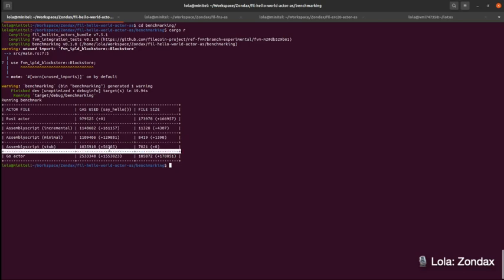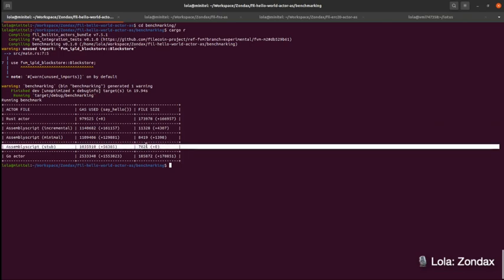Then we have AssemblyScript, and we have different flavors of the WASM compiled from AssemblyScript. The stub is the one without garbage collector, and it actually has the second best gas used. By that, I mean it's using a bit more gas than Rust, but less than the others. And the Go actor is using more than twice the gas of the Rust actor. Regarding the file size, it's the AssemblyScript one that is the smallest, allowing us to create the smallest file size actor.